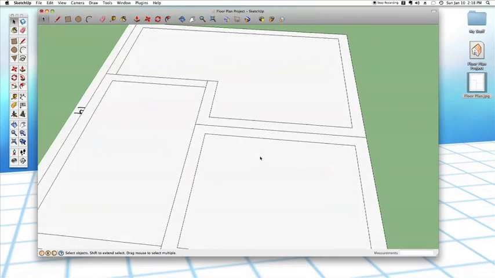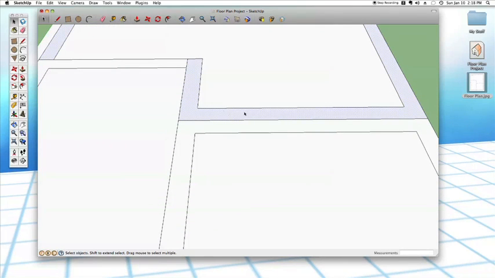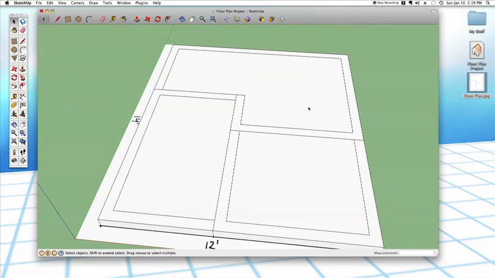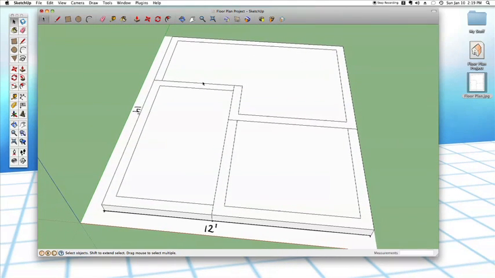I'll make it so that this will be the wall that I want to keep. So I want to get rid of this wall. Now, if I just delete this line right here, then, well, poof, I've got just these big gaps right here. So what I want to do is fill in those gaps, but it's easier to fill in the gaps before you delete the line. So you could delete the line, figure out where the gaps are, then undo, fill in those gaps, and then delete the line. And there you go. You've got 6-inch walls all around.